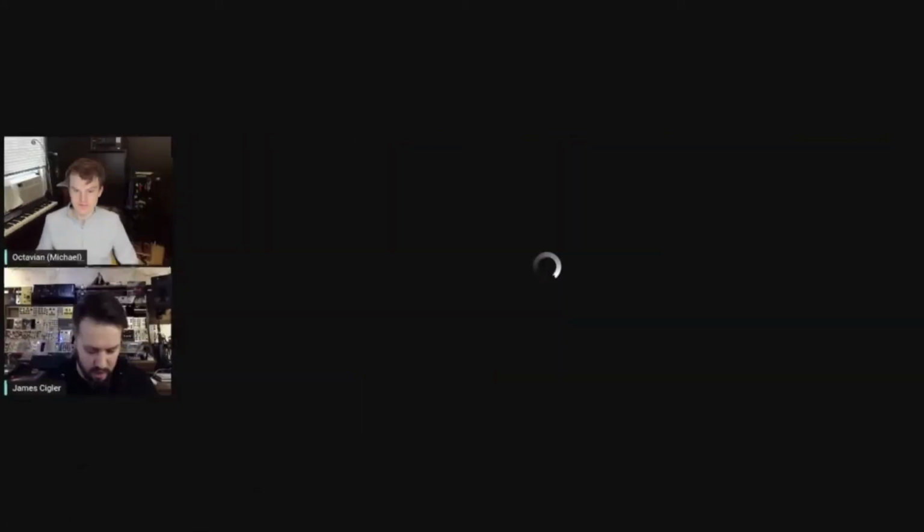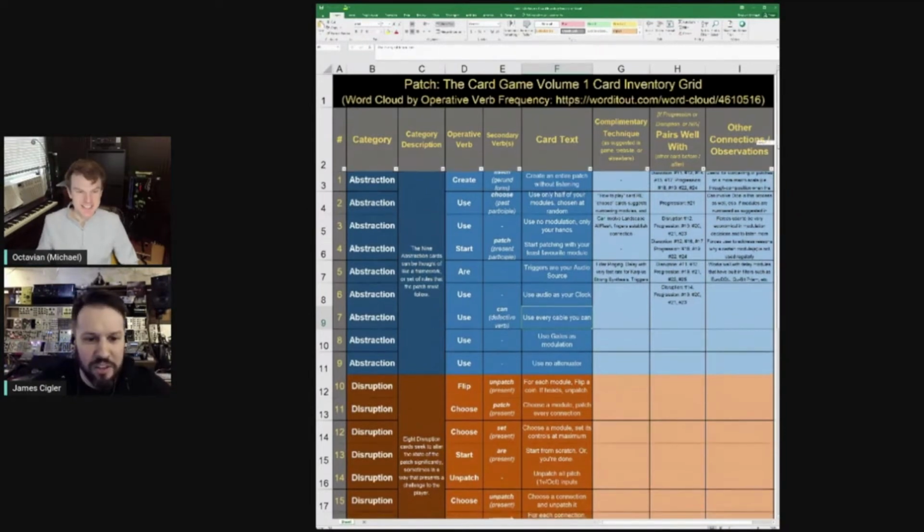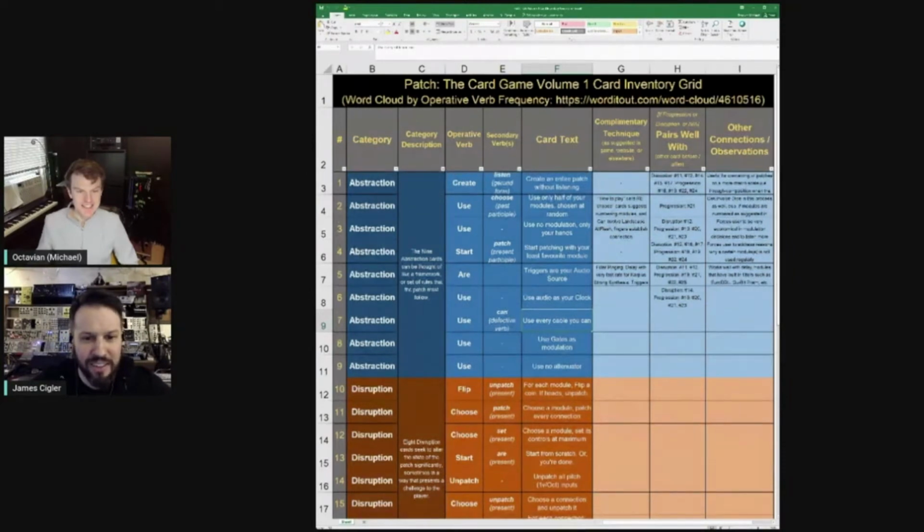Because you mentioned the card numbers: they're numbered in this order just because when I put them in a spreadsheet, those were just the numbers. So the numbers are there really just to reference the cards. It'll make sense when volume 2 is out. I wanted a way to be able to say card 7 rather than the card that's named, use every cable that you can. Oh shoot! Oh man, if I knew you were doing that, I would have just sent you mine. I'm sure you have it too. No, but yours is much more nicely color coded and organized.